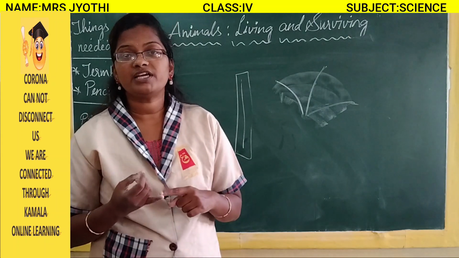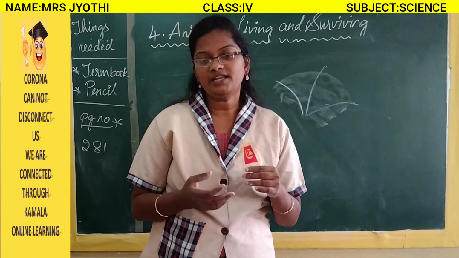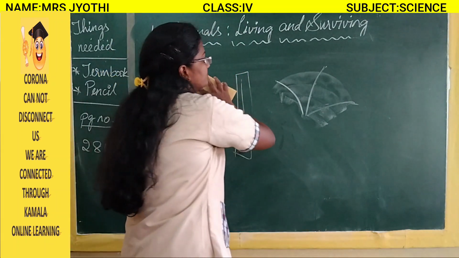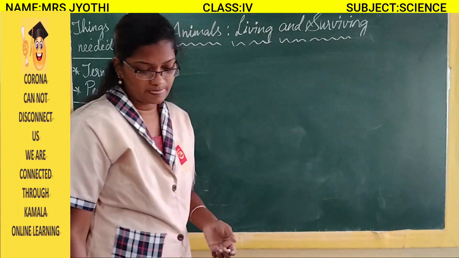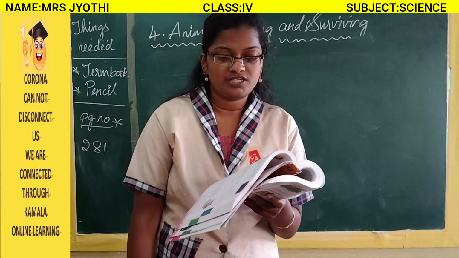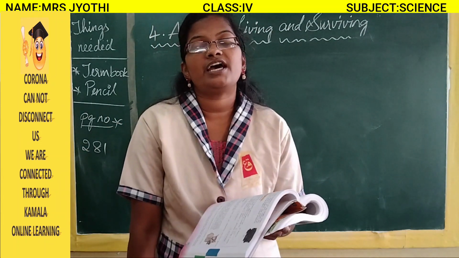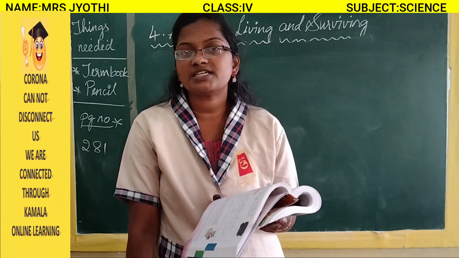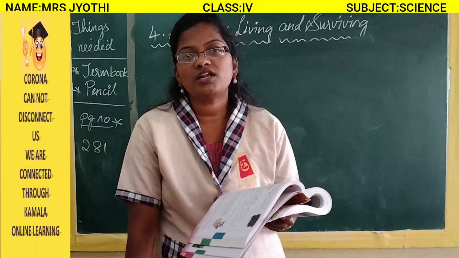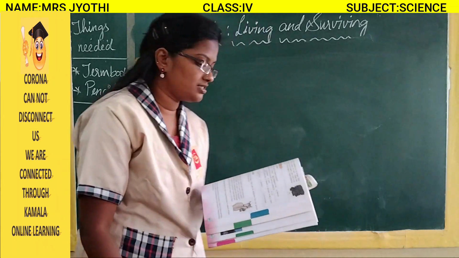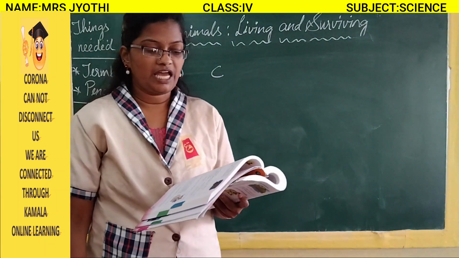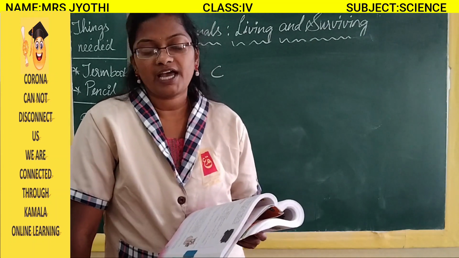We have learned about aquatic animals, amphibious animals, arboreal and aerial animals. And now here you have checkpoints. Choose the correct option. Which of the following is a desert animal? Spider monkey, deer, kangaroo rat and walrus. So here the option is C. Kangaroo rats are the desert animals.